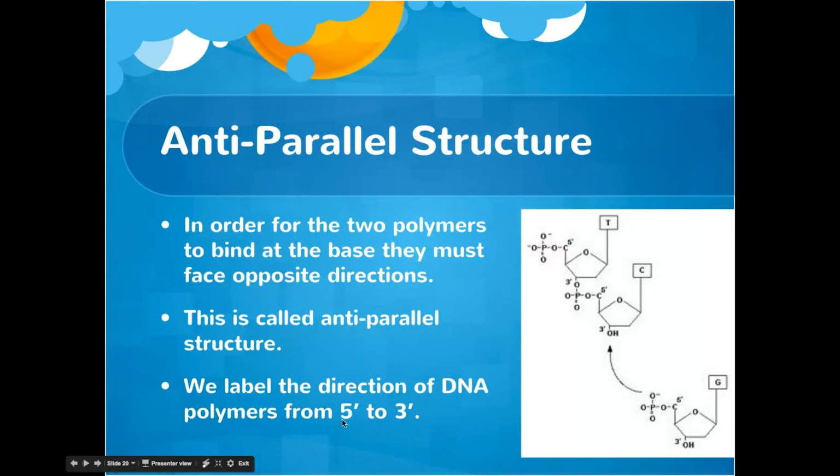The way we label it is using these numbers, 5' and 3', and you're going to see 5 on the top, 3 on the bottom, 5 on the top, 3 on the bottom. The other strand will be the opposite. It'll be 5 on the bottom, 3 on the top, 5 on the bottom, 3 on the top. Don't get confused by these numbers. This is the number of the carbon molecule in each sugar, and that's what scientists use to tell the direction of these sugar molecules. Just know that they go from 5 to 3.